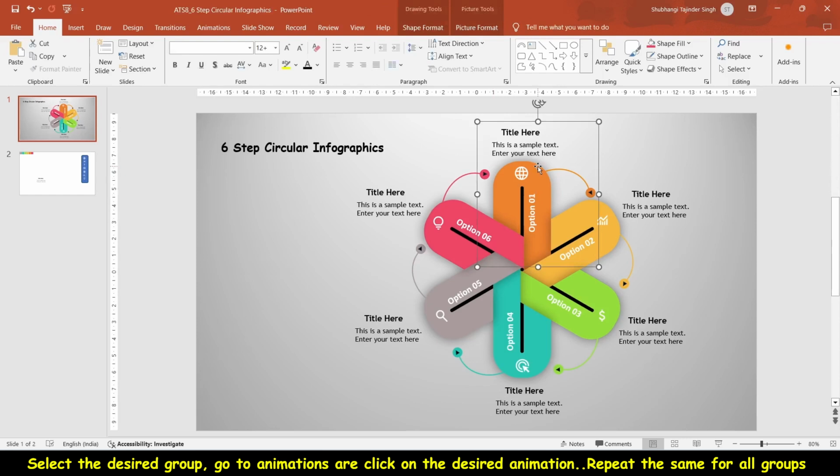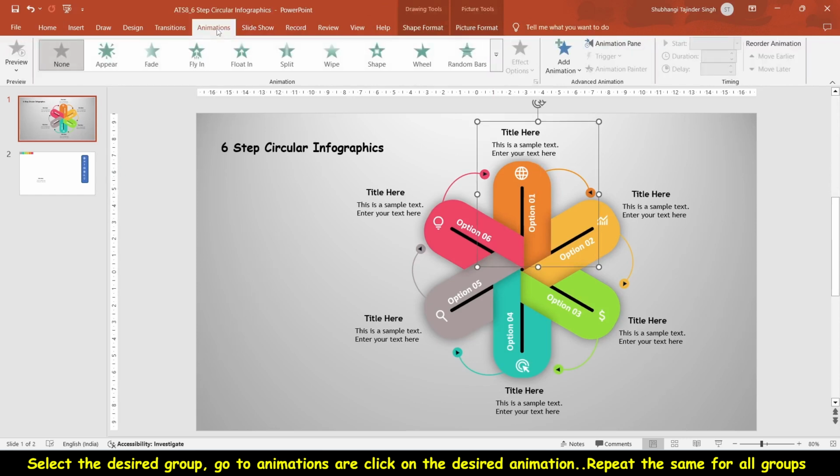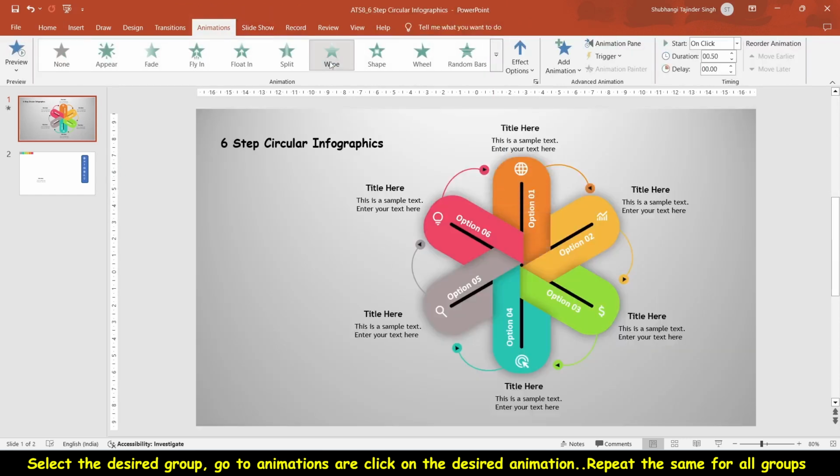Select the desired group, go to Animations and click on the desired animation. Repeat the same for all groups.